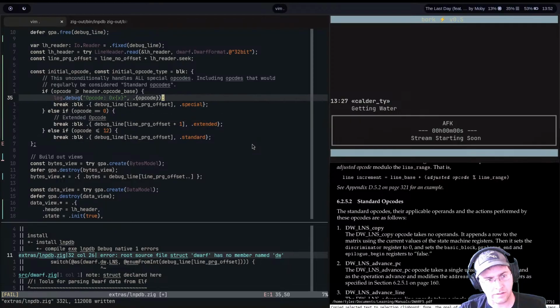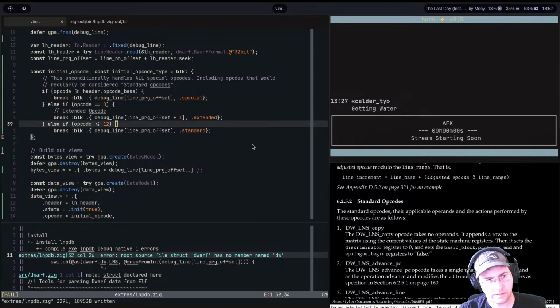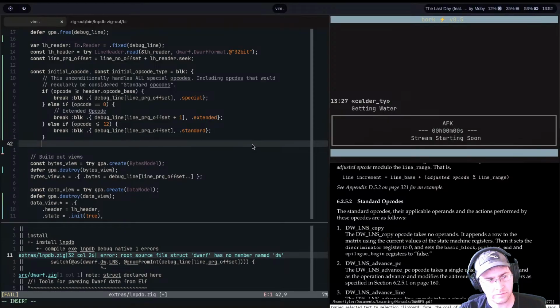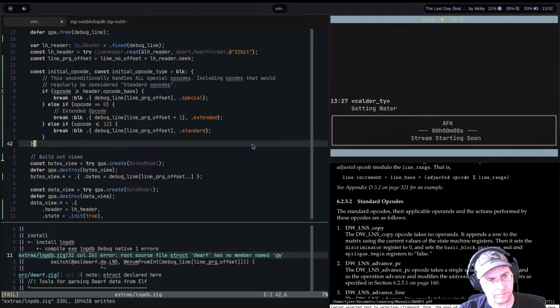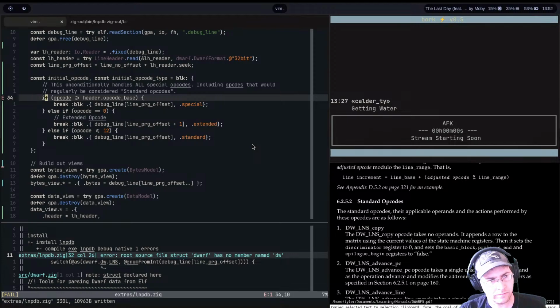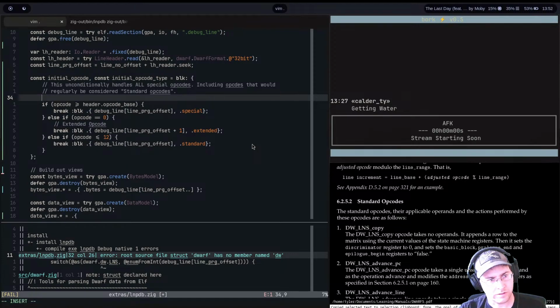We're not going to log all this. Let's do opcode equals this.